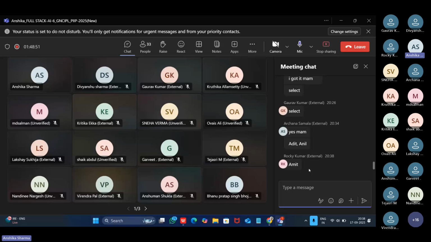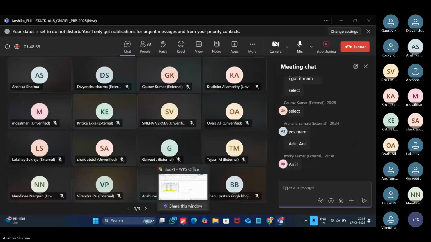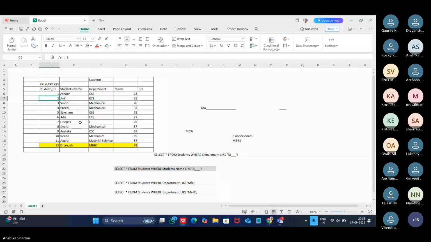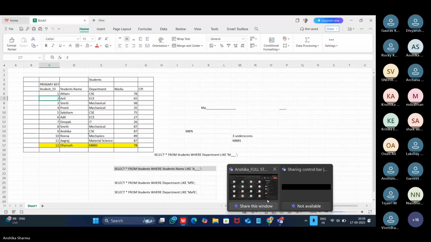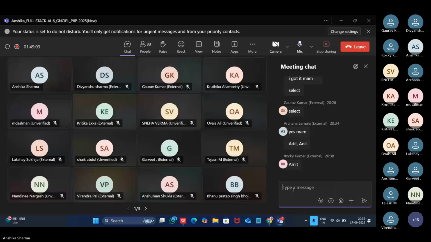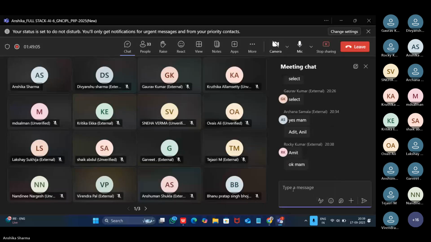I hope it is clear to you all, the use of wildcards. Okay, so let's see what they are telling us. So they have tried to implement the wildcard. It will search only for S, and multiple number of strings can be replaced by this percentage.